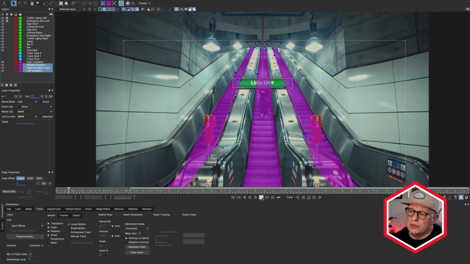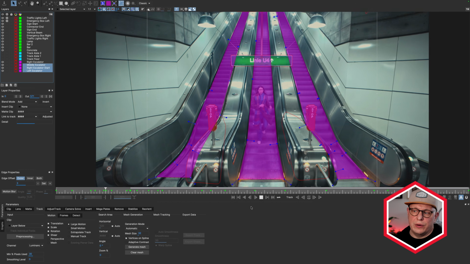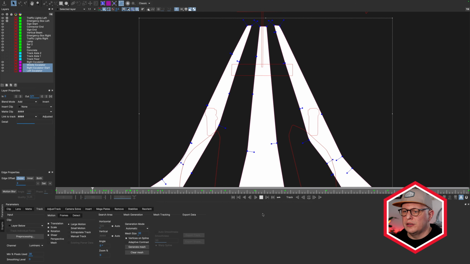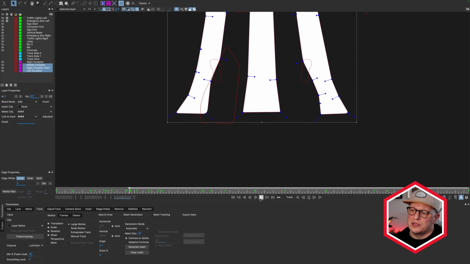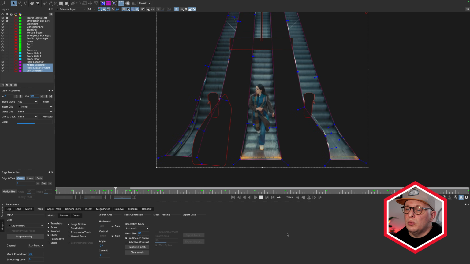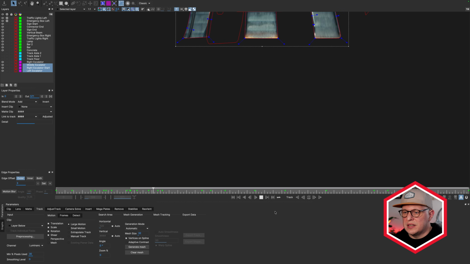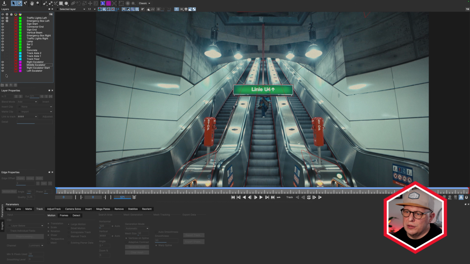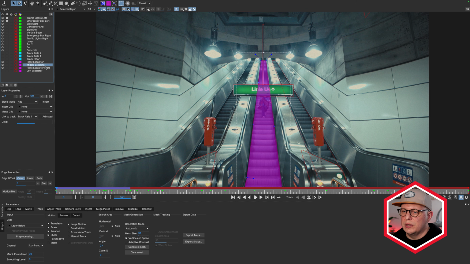the rotor masking room. But if I switch over to Mocha, you can see that I already did a rotor for the escalators because the colorist wanted to have a mat to separate the escalators a bit from the surrounding concrete and steel. So the rotor work is already done. We'll just need to make it available to SynthEyes. I'll turn off the shapes of the escalator on the screen left because that escalator is not moving and will give us nice tracking details for our camera solve.